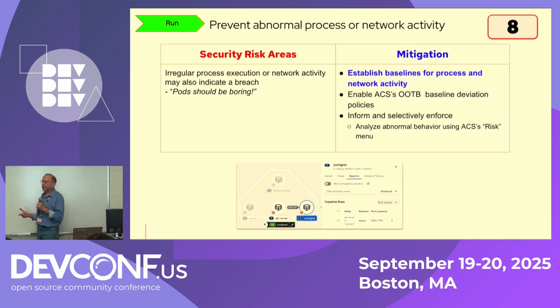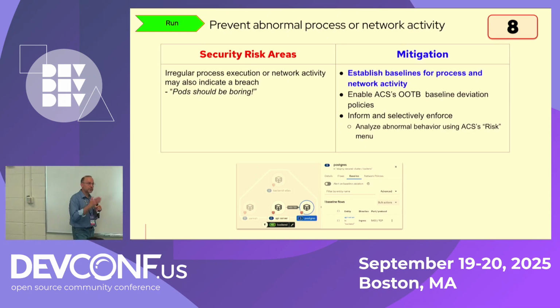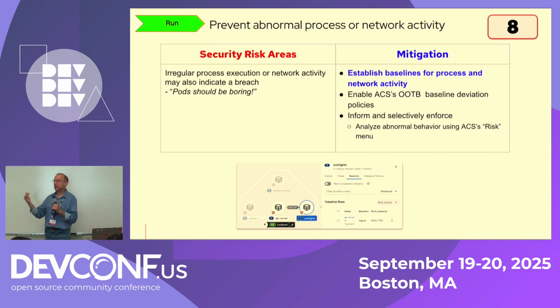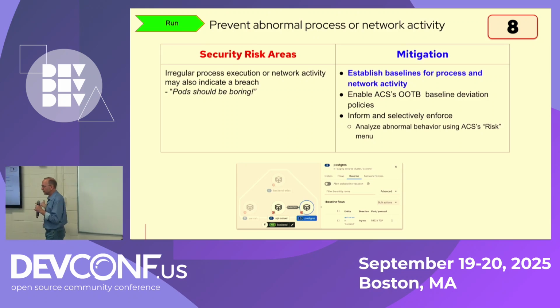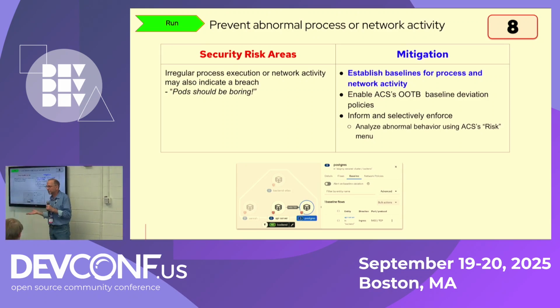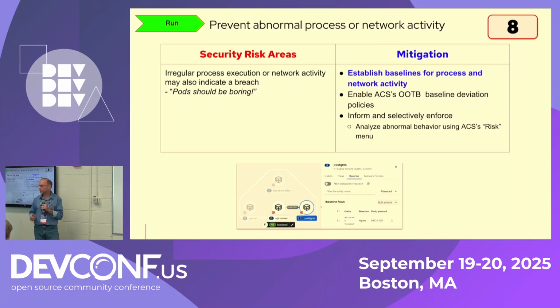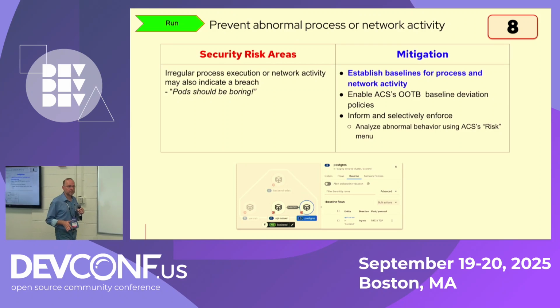Taking another spin at this, there are two ways to look at process and network behavior. One is you want to inspect, and there are certain rules, the things that you want to prevent. Like I said, you don't want to have SSH. You don't want to have package manager. Also from a networking perspective, most organizations say you're not allowed to have SMTP. Why would your container need SMTP? Well, it's what it does. It's an email application. Okay, that's going to be an exception. Nobody else is allowed to use SMTP because that's a way out of your container.